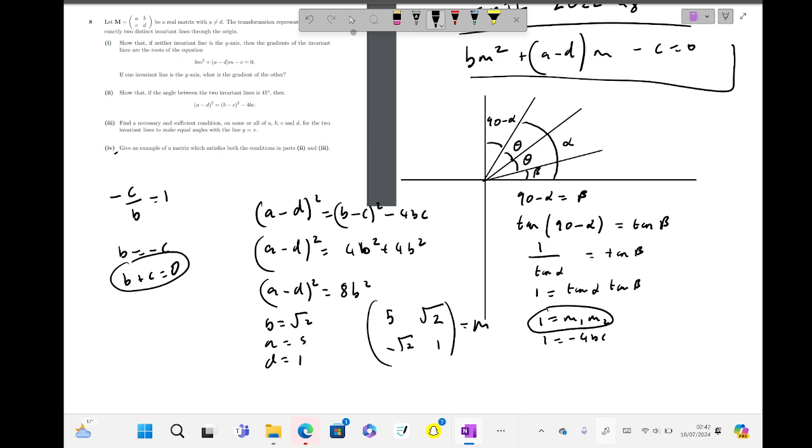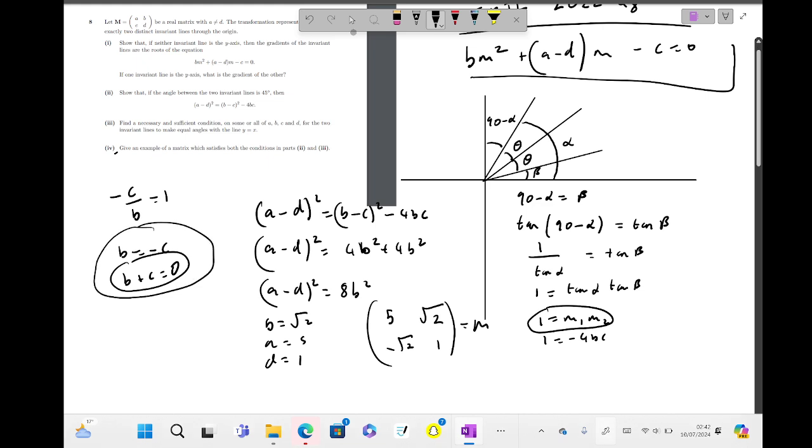When I did this question to time, I didn't get this final condition here of b equals minus c, so I only ended up getting 15 out of 20. But I think those 15 marks are very, very accessible. The last 5 are a bit tricky, but you can get 15 out of 20 in this question fairly easily. I honestly forgot about this whole roots of polynomials thing. I only ended up with this condition here, so I was stuck, and you can't really get the final part of the question. But still, 15 marks. This last part plus the last part of part 3 is only 5 marks, so it's not that detrimental.